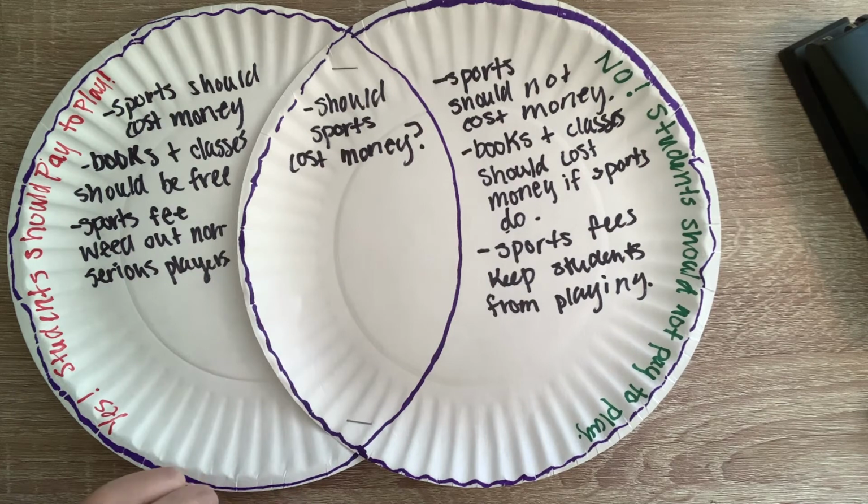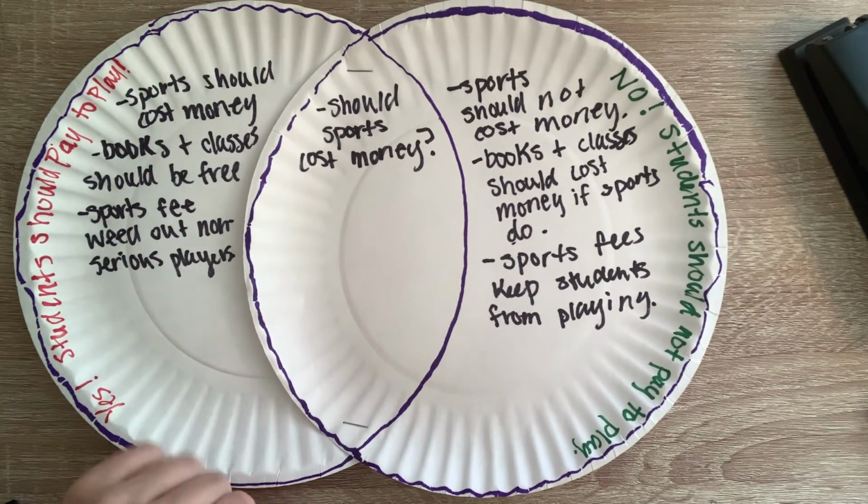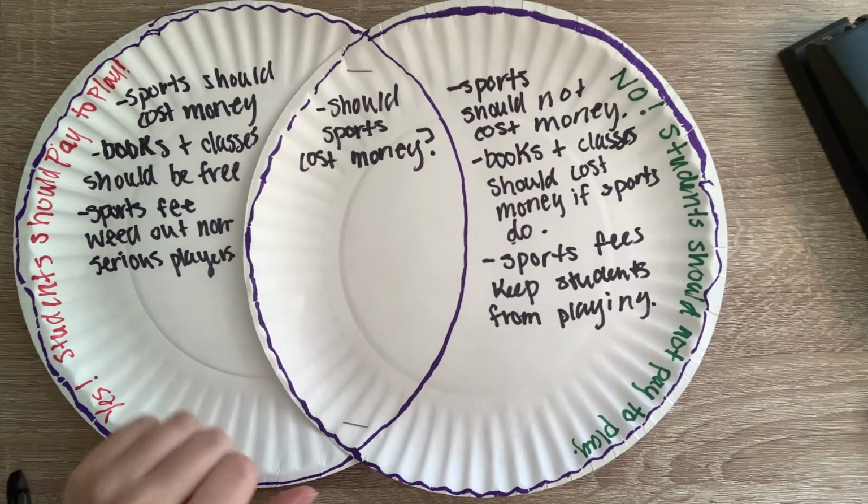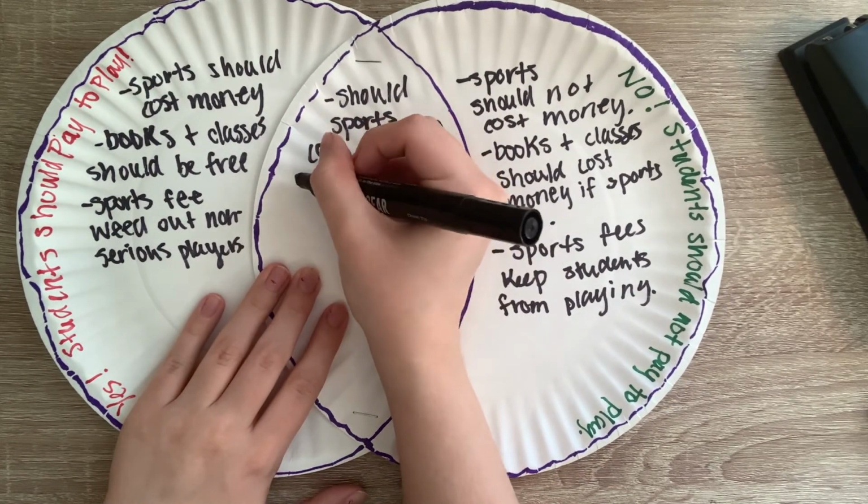Now we are going to answer one of our comparing questions. What are the similarities in key details? We will put the shared key details in the middle oval as well. What are the shared key details that you guys found? One key detail I found was the belief that schools need more money. So we would write, schools need more money.